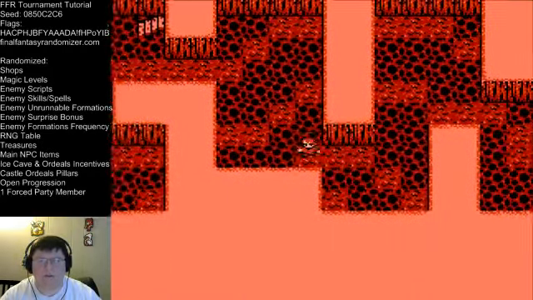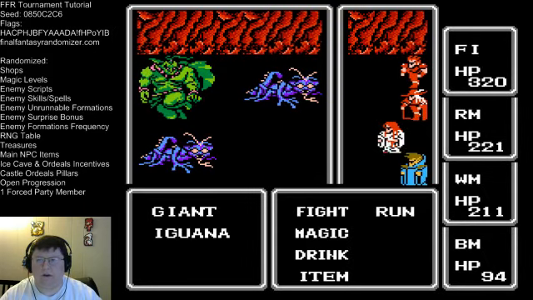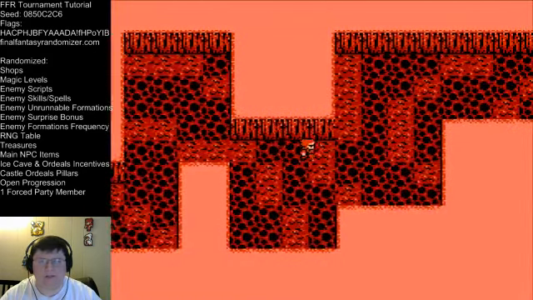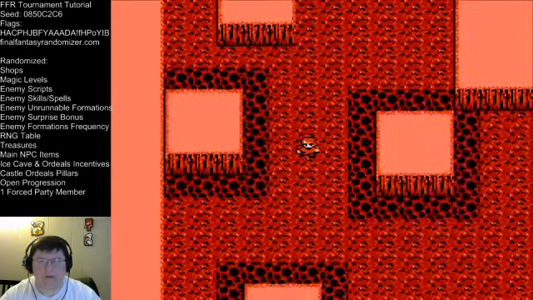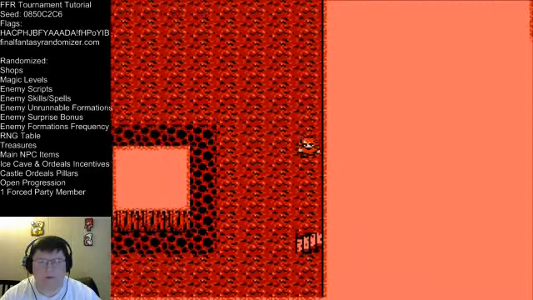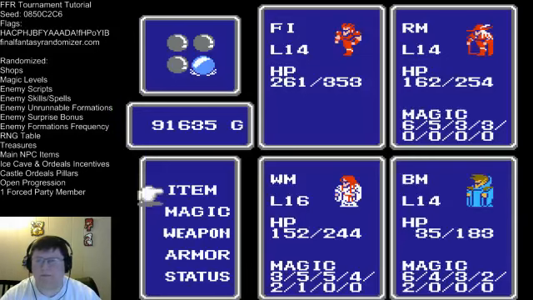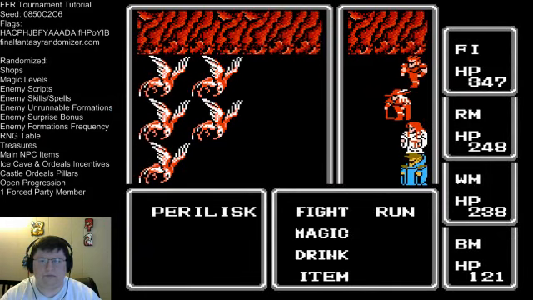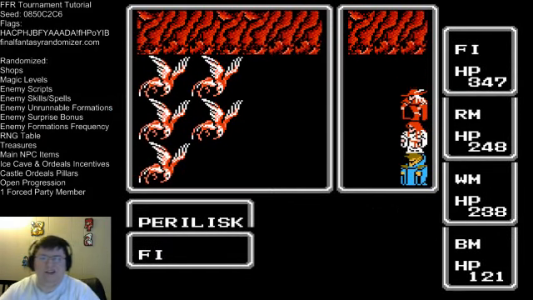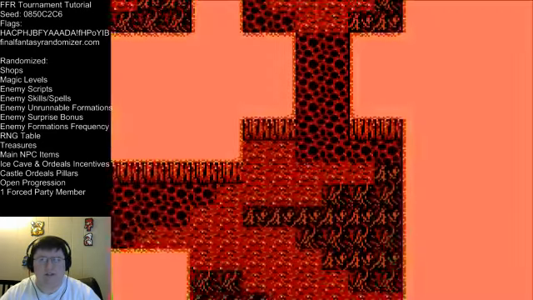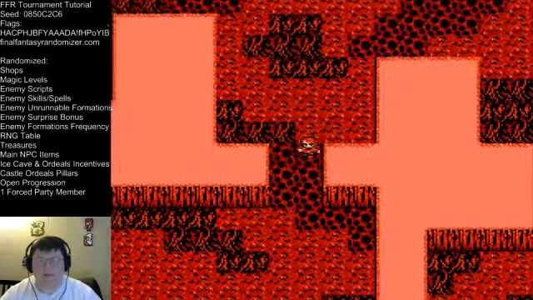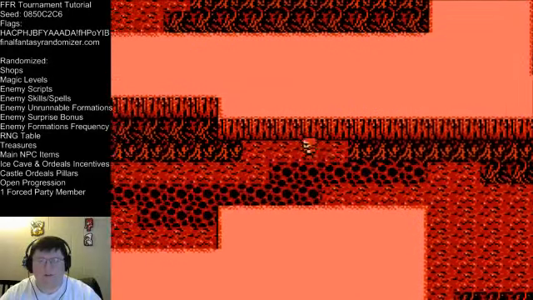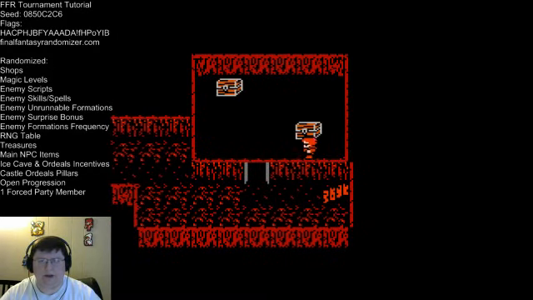One thing you'll notice as I walk through Volcano is that I'm actually trying to walk on as many lava spaces as I can. Every lava tile you walk on injures your party for 1 hit point of damage. It's non-lethal, so you can walk around at 1 hit point in lava, and that's fine. Let's get a couple heals in and walk some more. But the one major benefit to walking on lava is that there are no encounters on lava tiles. No matter how much I walk on that lava, I will not get into a fight. So it's generally to your benefit to walk on as much lava as you can.